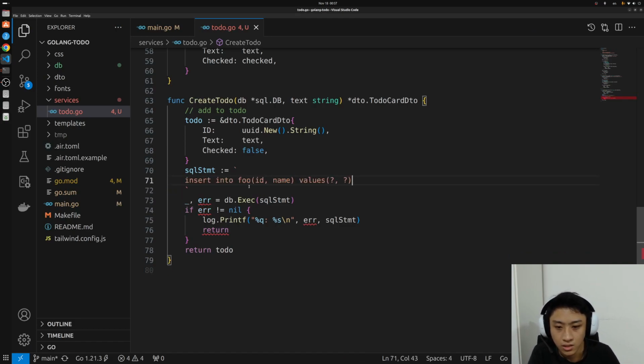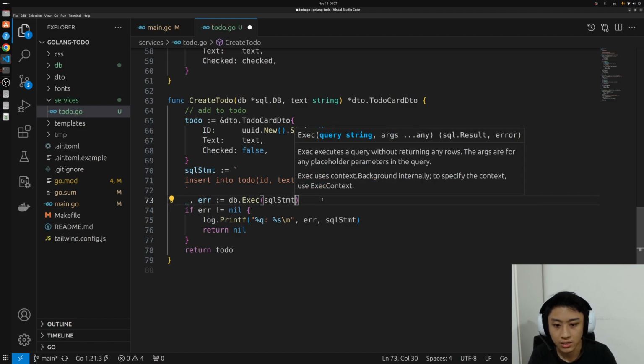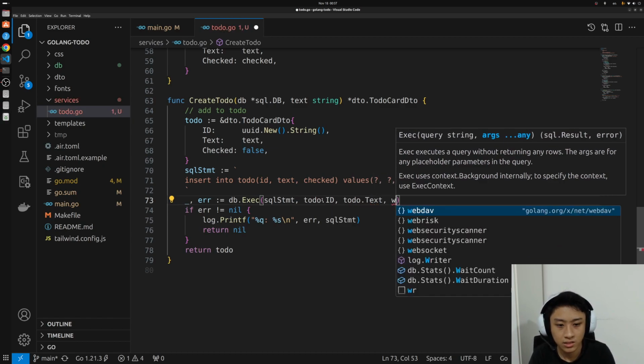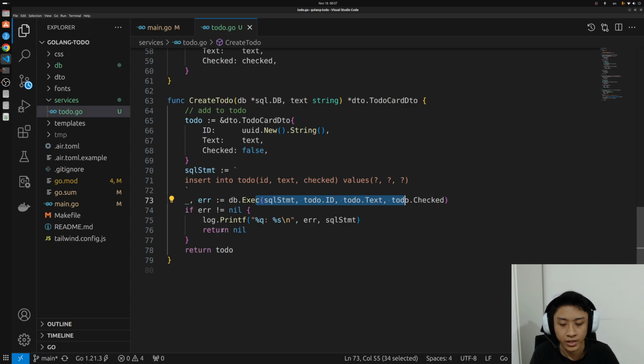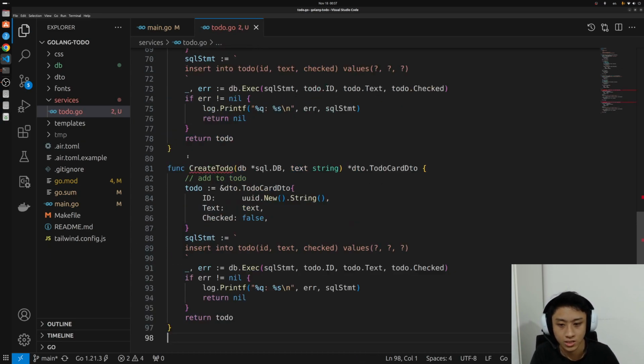Insert into to do, ID, text, and check. Values, we have 3, and I'm going to create a data called the ID, to-do.id, to-do.text, and to-do.check. So I pass it all the values in, and I expect to have a brand new record after doing all these operations.